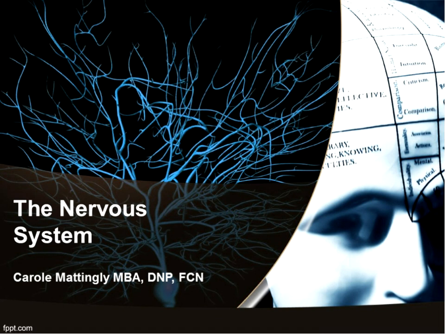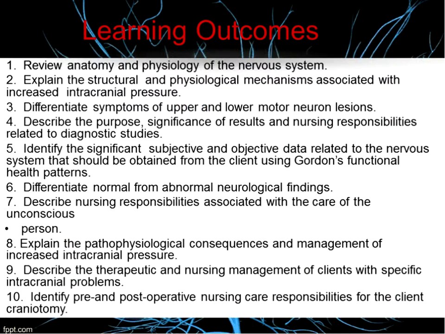Hello, this is Mrs. Mattingly, and this is the first Collaborate for the Acute Neurology section, which you need to listen to prior to coming to class. The purpose of this Collaborate is to talk about what's normal. By understanding what is normal, you will be better able to understand the neurological deficits and disorders we'll discuss later. Understanding the area of the brain associated with specific functions, such as speech, will help you anticipate deficits relating to damage to that part of the brain. So giving you that baseline is what I'm really looking for here.